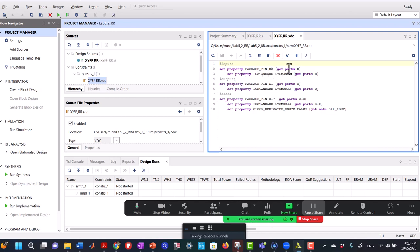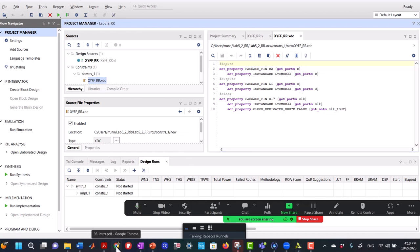I don't have the new constraints on here. So you'd have to have new constraints because you have both an X and a Y. And so you would have to have two switches for that instead of just one when you get to that part. But you will get to that part because that's part of your pre-lab.